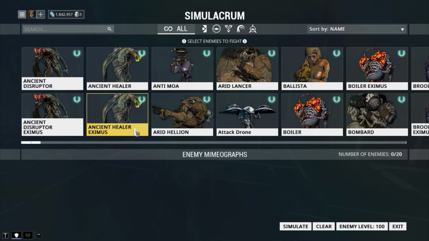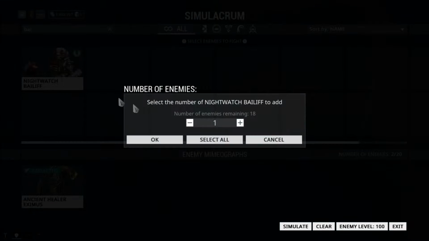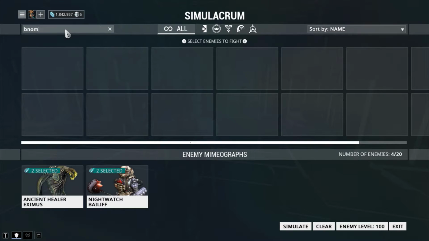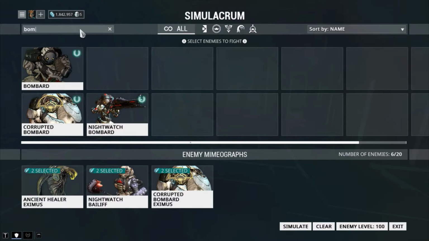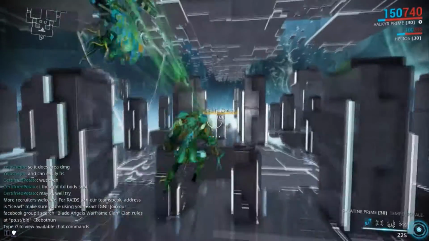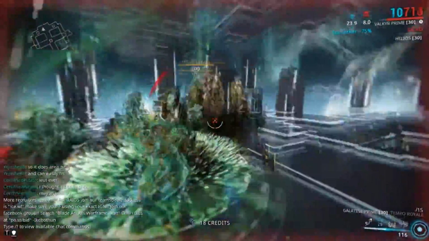So let's select an ancient healer Eximus, select two of them. Bailiffs, where are bailiffs? Okay, there they are, because these have the highest armor of all the green hero enemies. Then let's select some wombats. Okay, let's select two of them, then some heavy gunners, Eximus ones of course, because I want to use it to the max potential. Yeah, of course they will be fighting with each other, that doesn't matter.